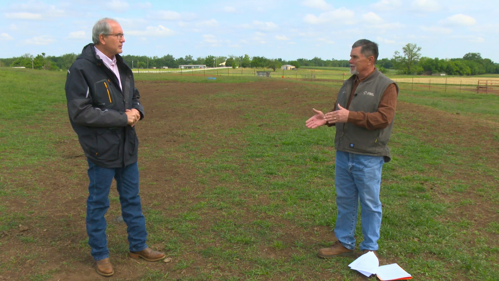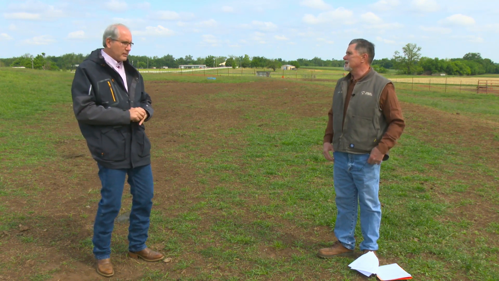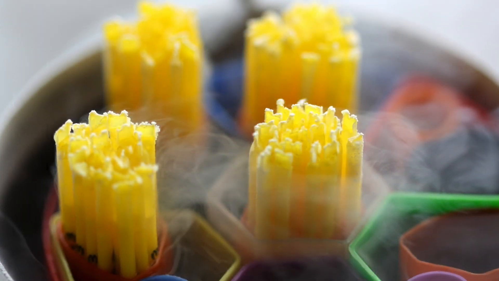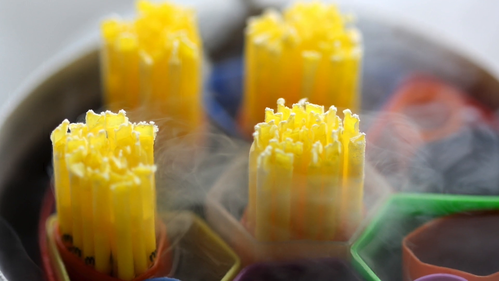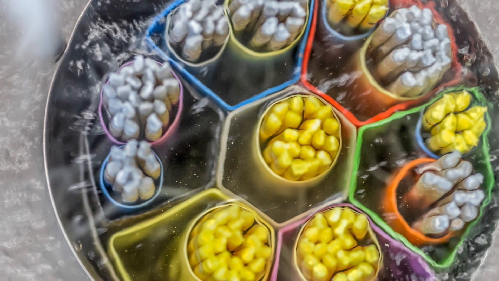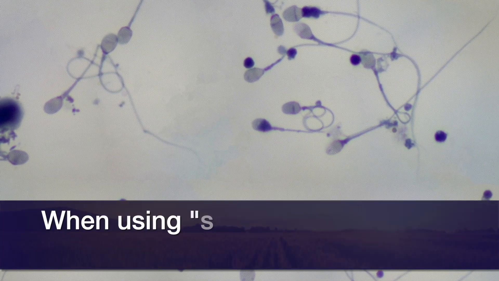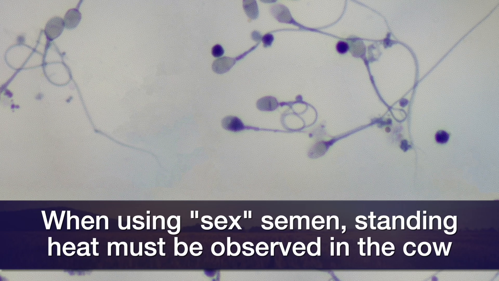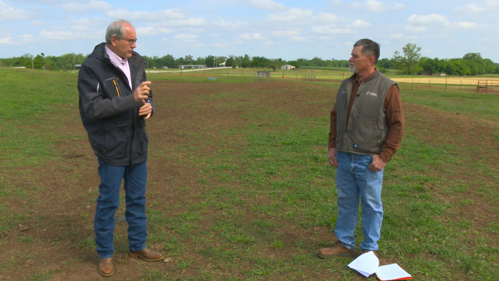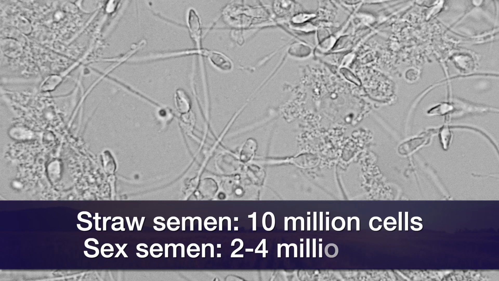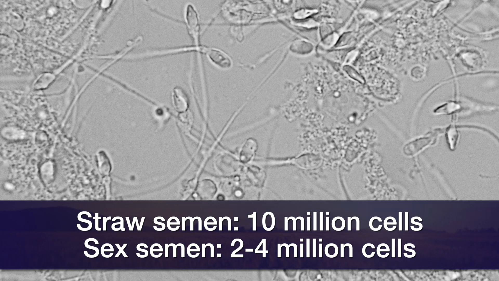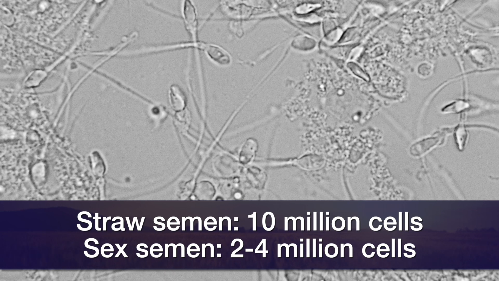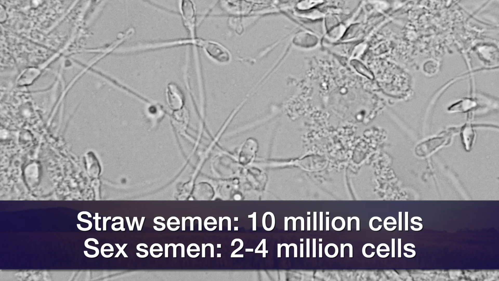In the last few years we've got sexed semen on the market. What happens with conventional frozen semen versus sexed frozen semen? If we're talking about using a fixed-time AI protocol — where I'm going to show up and start breeding cows at a certain time on a certain day — if I'm going to use sexed semen I need to see a standing heat and then inseminate based on that time frame. In a conventional straw, we're guaranteed a half-mil with 10 million live normal cells. Sexed semen is packaged in either 2 million or 4 million cells, so we need to be very precise on our timing of insemination using sexed semen, and we need to see a standing heat.